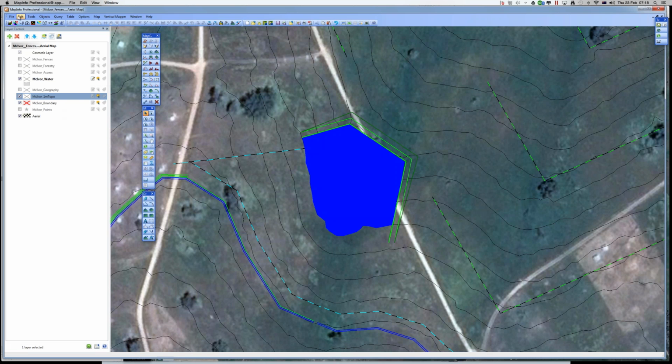Now, in terms of creating layers, it's a very simple matter. Just click new table or Control N. Now you'll get this window that comes up. MapInfo has two types of screens that you'll mostly be using.